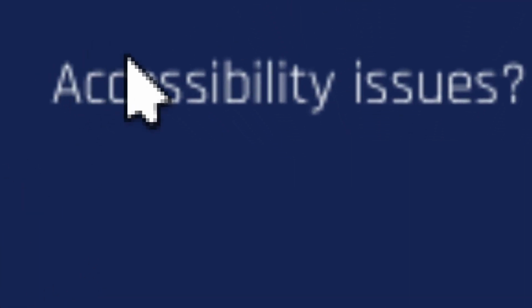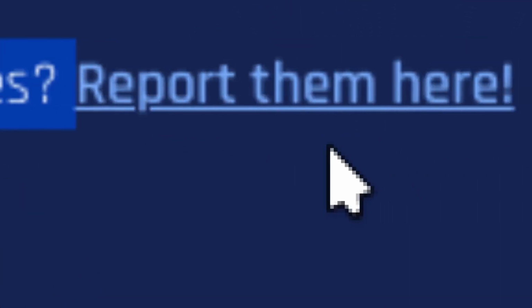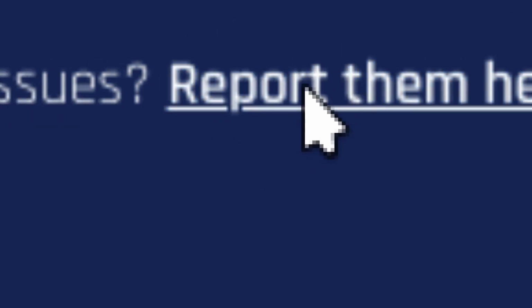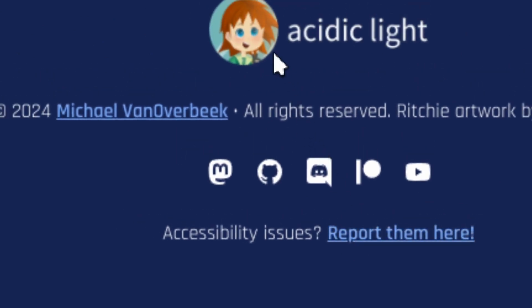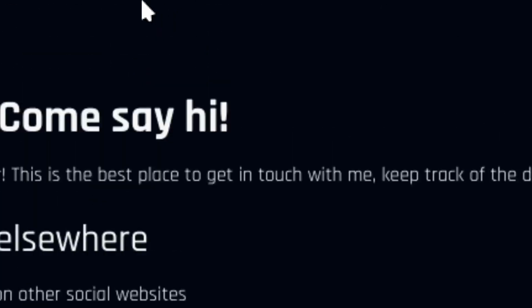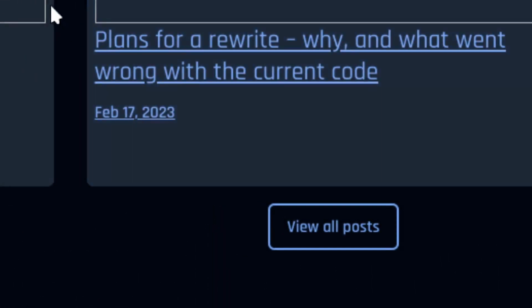And then if you have accessibility issues, there's a link to report the bugs to the GitHub. This will always be here, even when that temporary banner goes away. The Raphael quote is missing, but it's trivial to add it back. Don't worry, I will add it back eventually. Anyway.